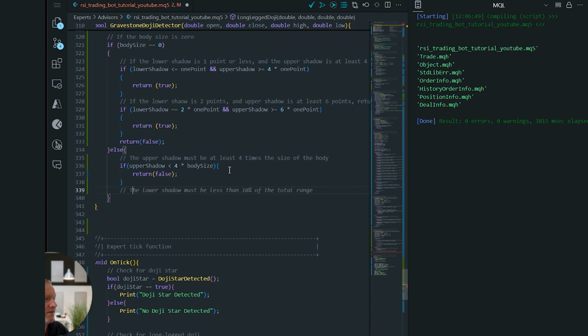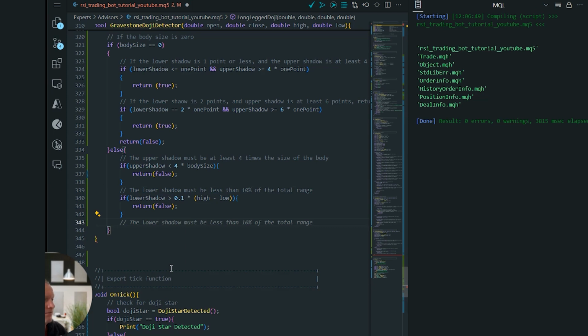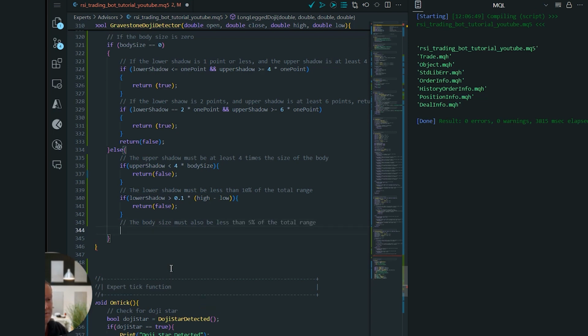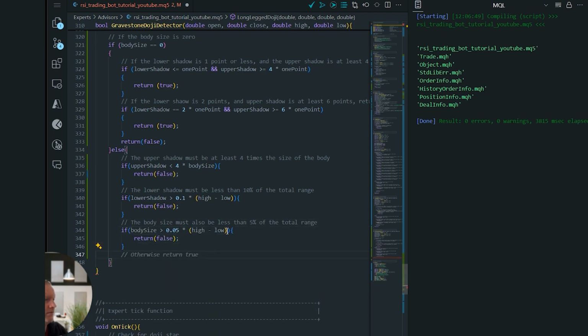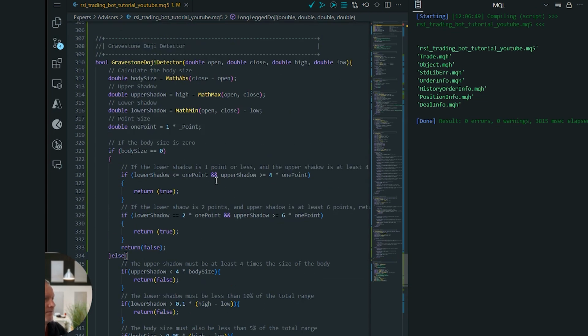We can also say that the lower shadow must be less than 10% of the total range. And we'll also say that the body size must also be less than 5% of the total range. If all of those conditions pass, we can return true, which is great.